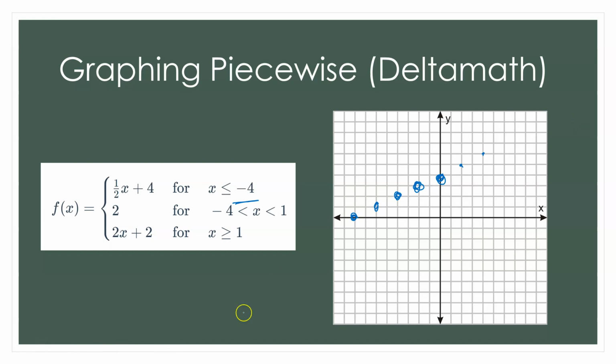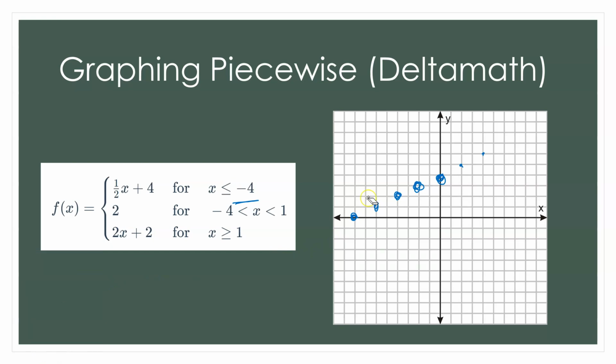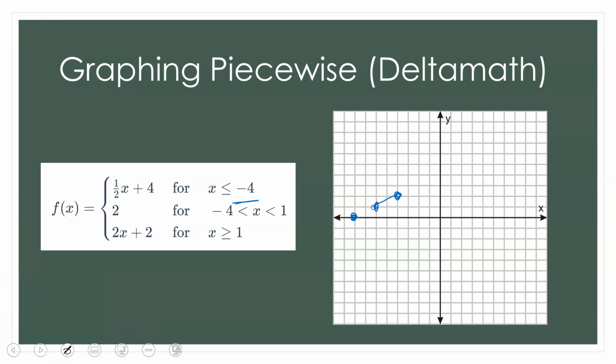But remember, I don't really want all of these points. I only want from -4 and less, right? So less than or equal to -4 is really all I want. So I don't really need this one or this one or this one or this one, but the rest of them are good, right? Those 3 points define my line for me. I can draw that in just like that. Okay, so there's the first piece.